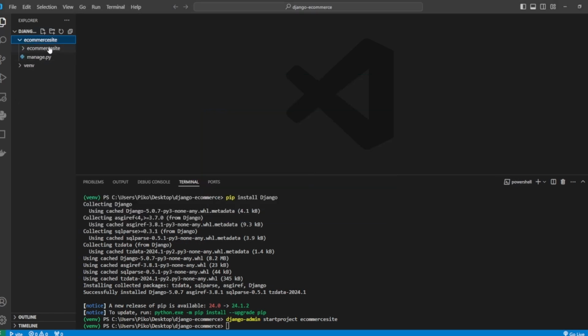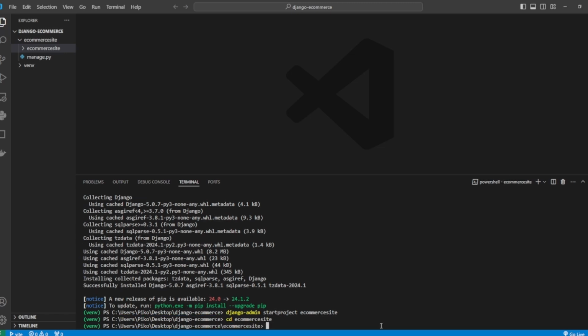Alright, so our project scaffolding was created for us. Let's cd into the e-commerce site directory. And since we want to use Tailwind CSS in our project, let's create a package.json file. To do this, we can type in the command npm init.